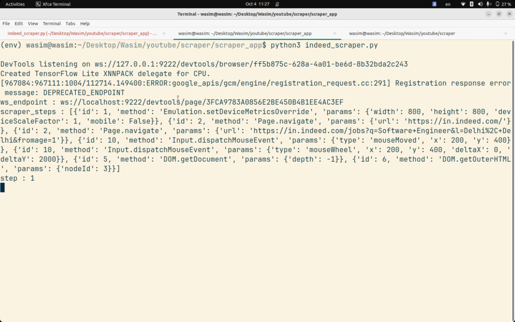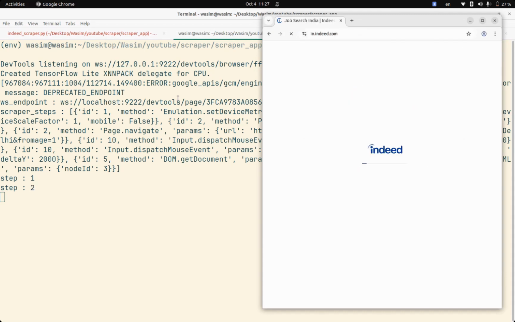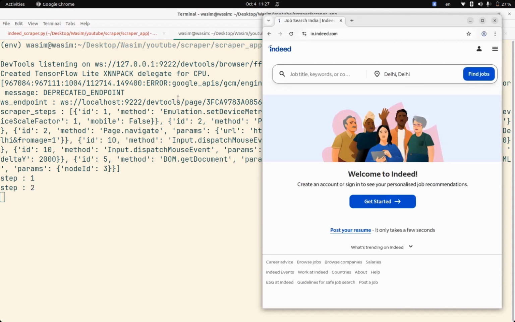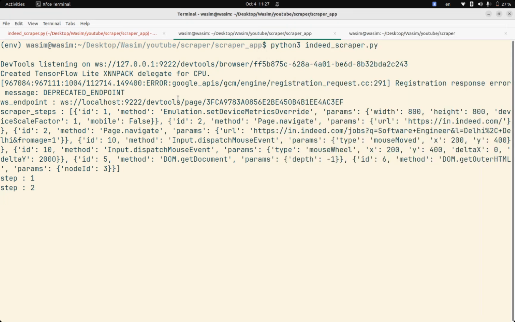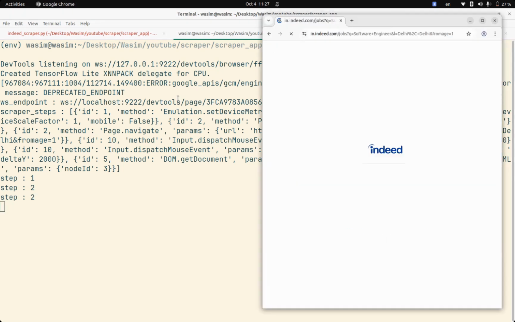So we have step one. So it's setting the emulation, like setting the viewport. So it's opening the next page. We'll just confirm it with the steps so we don't have to look at the HTML, the page navigation stuff.